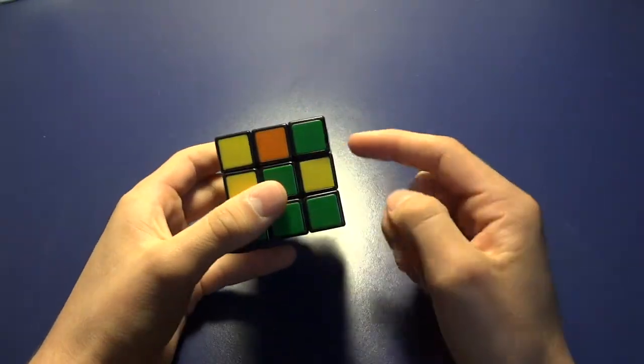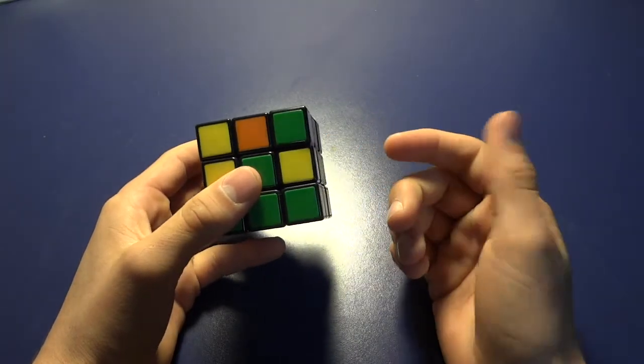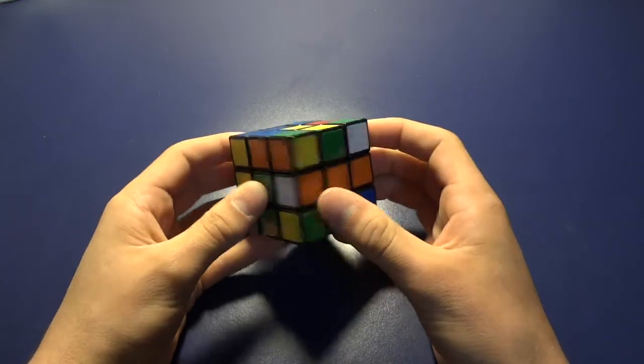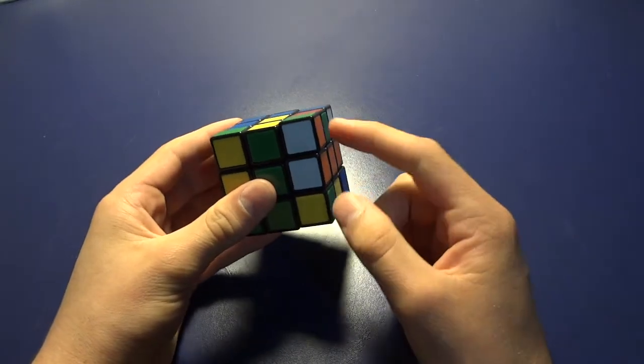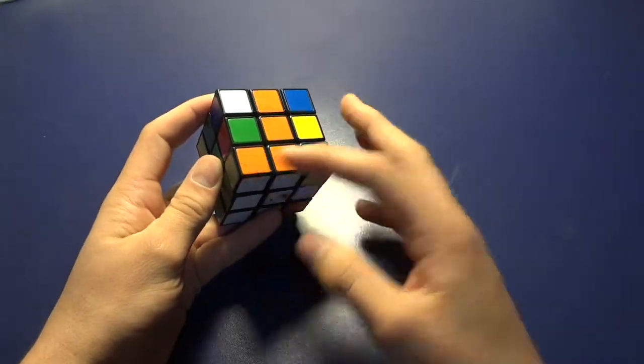But you can see this time the white is facing this way. It's not facing us, it's facing this way. This is actually an easier situation. All you have to do is rotate this up. So now the white is here. And then you can see that to match it up, all you have to do is rotate this. And we've made that pair. Then you just replace it, and you've got a matching corner piece.